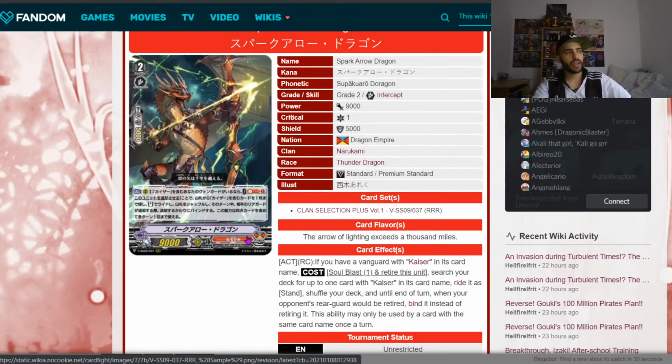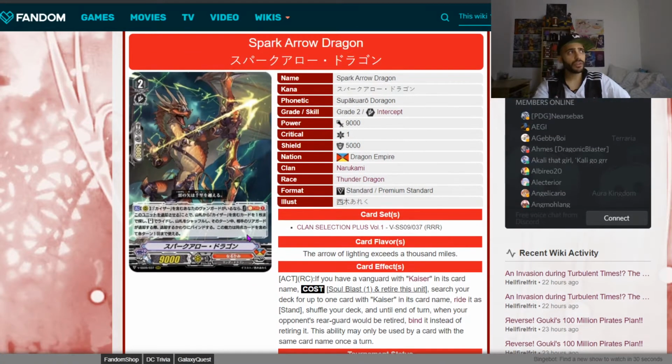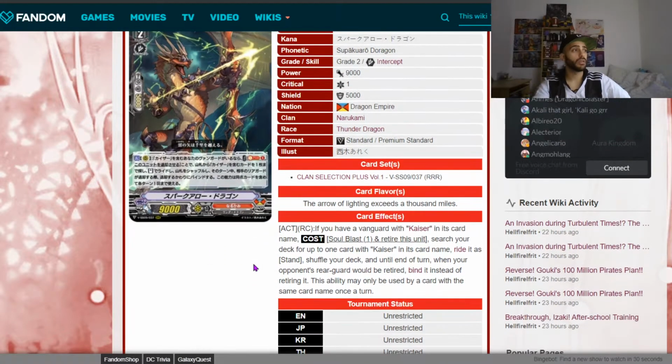So, Spark Arrow Dragon. First of all, the art is very Narukami-like. He has the act ability on Rearguard. If you have a Vanguard with Kaiser in its card name, you Soul Blast 1, you retire this unit, search your deck for up to 1 card with Kaiser in its card name, ride it as stand, shuffle your deck, and until the end of turn, when your opponent's Rearguard would be retired, bind it instead of retiring it. This ability may only be used once per turn with the same card name.